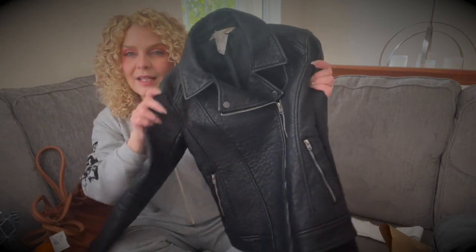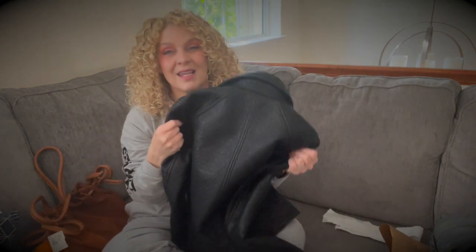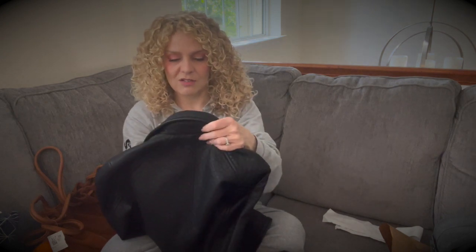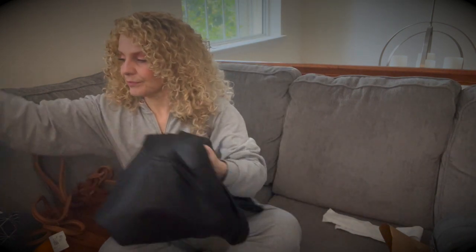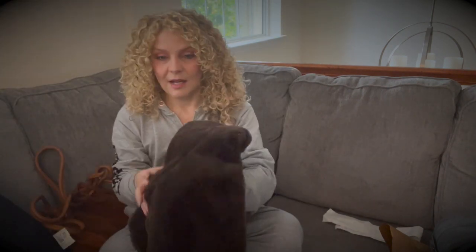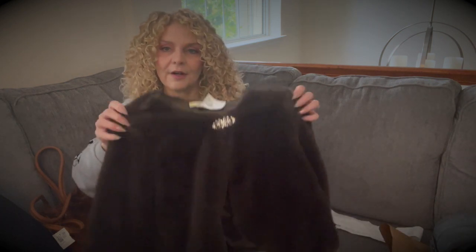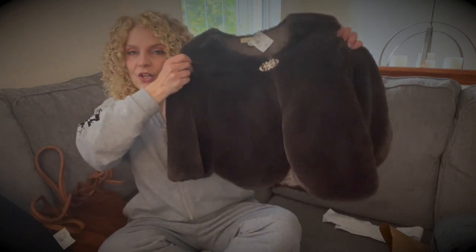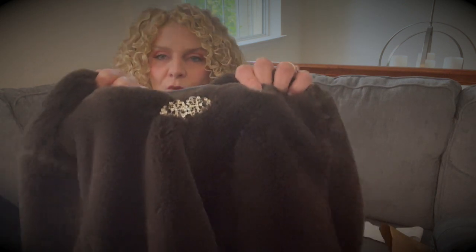Here is a Hollister moto jacket. I'm not sure if it's real leather — I haven't checked — but it's got that pebbled look. Really, really nice. It is a size extra small, but it fits me, and I'm not an extra small; I'm like a small or medium depending on the cut. So this is a really good find. I got this for myself because sometimes you go to events where you wear a dress and it's not full-on coat weather, but you want a little shrug or something. I really liked the jewel accent and the closure.